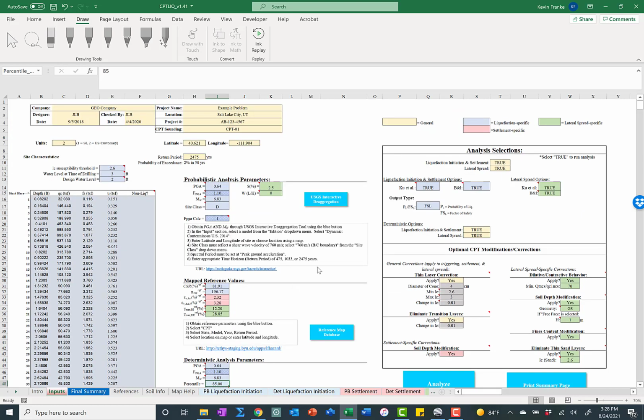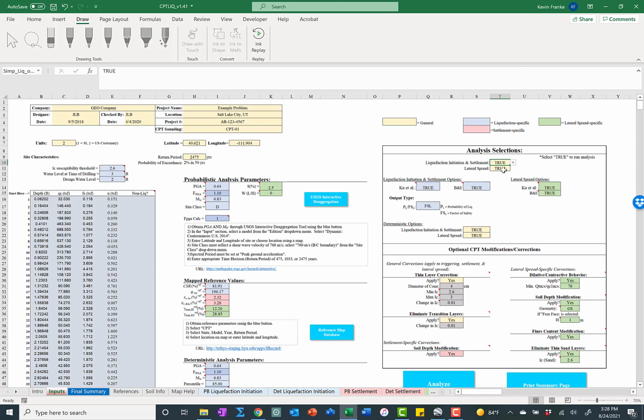So, okay, we've got all our inputs in here. Now we go to basically Captain Cook's chair here, and we can now steer the ship wherever we want to go. There's lots of different options here. This little panel is where we turn different things on or off and make the assessments what we want to analyze. So if we want to analyze liquefaction initiation and settlement, they're a package deal. It's not one or the other. You just get them both. You can put true, or we could put false, whatever we wanted. But we'll analyze them both.